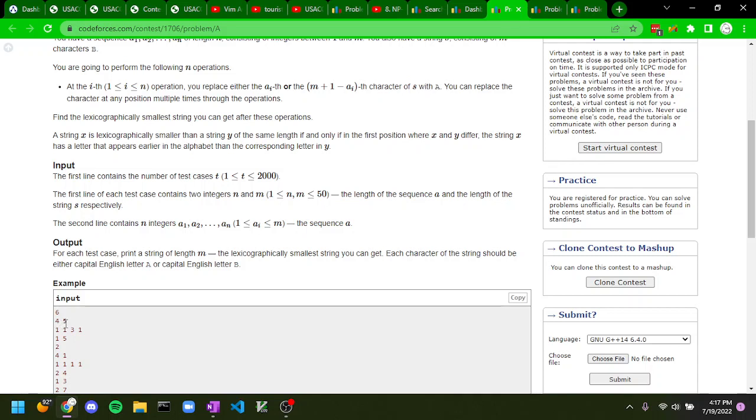So that would be 5 plus 1 is 6, minus 1 would be 5. And yeah, it's smaller. So basically you want to use the first move.